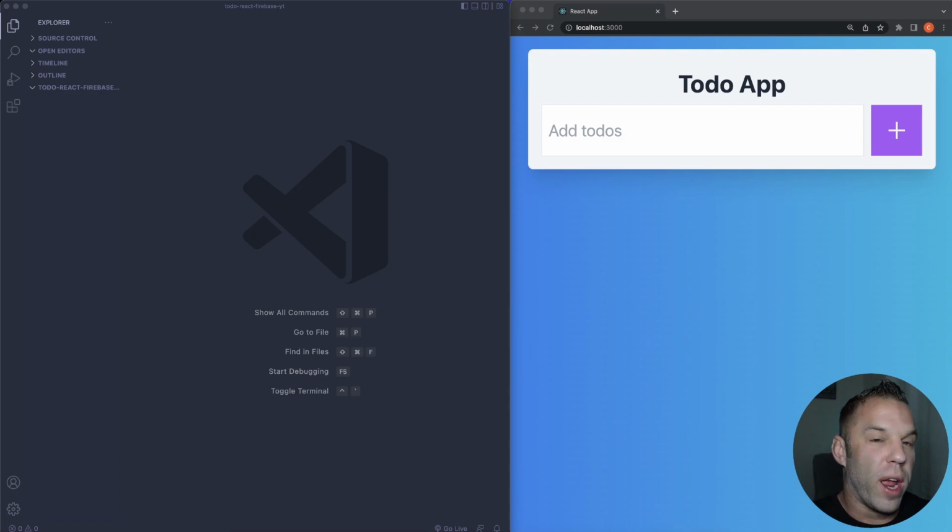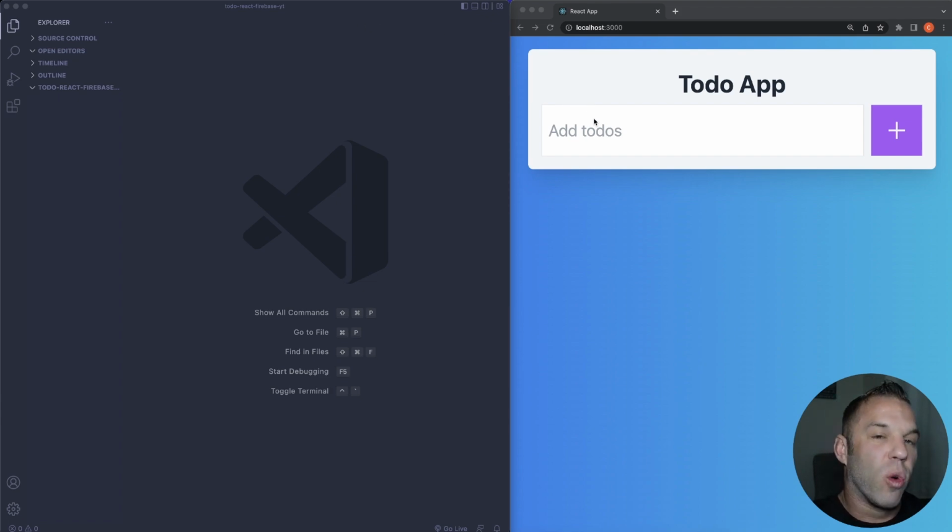We're going to be able to create new items. We're going to be able to read these items, of course. We're going to be able to update them and also delete them. That means we're going to have CRUD functionality with the Firebase platform, and I'm going to show you how to build all of this in React. By the way, it's going to be styled with Tailwind CSS because I'm a huge fan. So if you want to see how I built this, then let's get started.